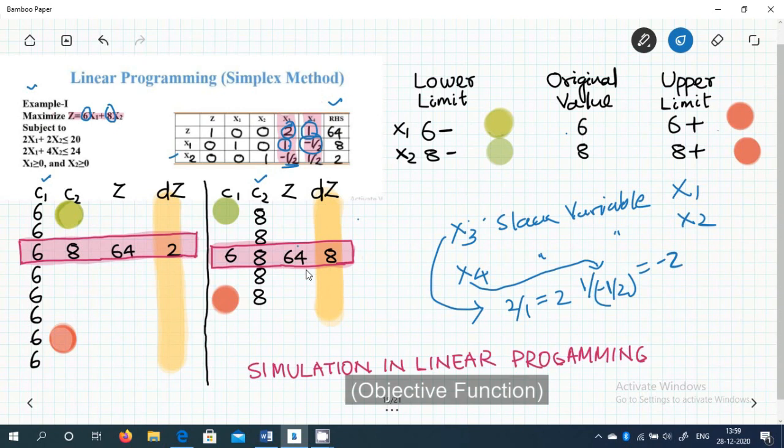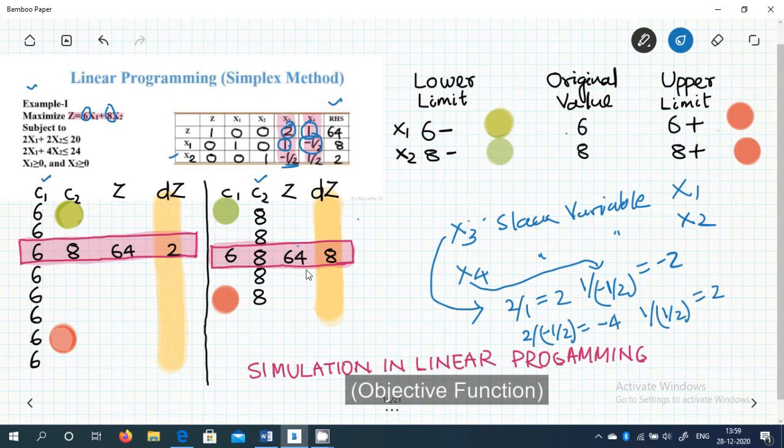For x2, the value is 2 divided by minus 1 by 2, that equals minus 4, and 1 divided by 1 by 2 equals plus 2.